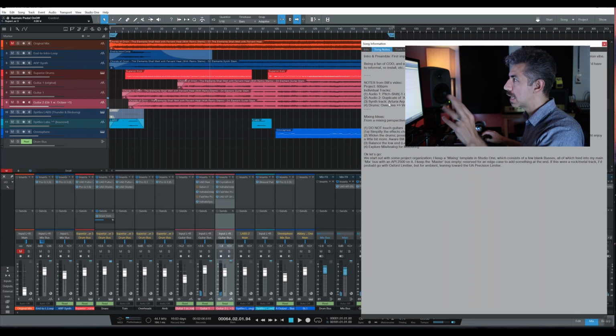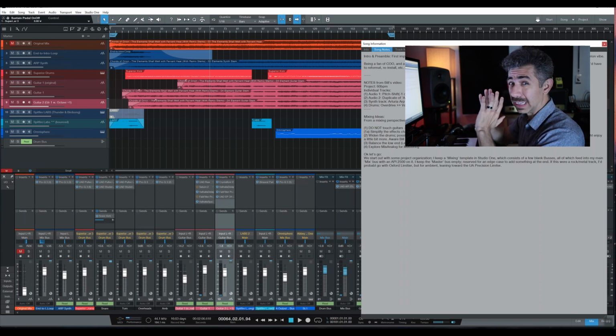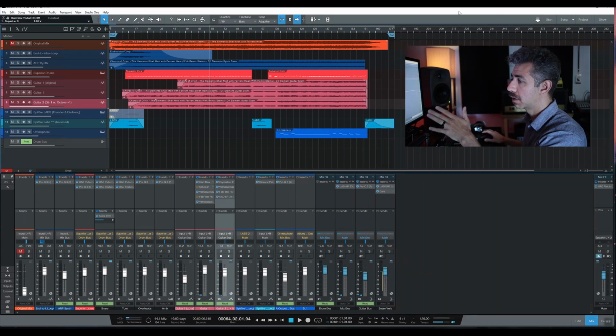So the second guitar is a duplicate of audio one with a pitch shift and octave. And Bill ran some automation on it in the final project, so the mix level for the pitch shift increases as the track goes on. Now, this idea of automation, I continue with in this project. Actually, there's a lot of automation going on here. Almost every single track and some of the buses are automated.